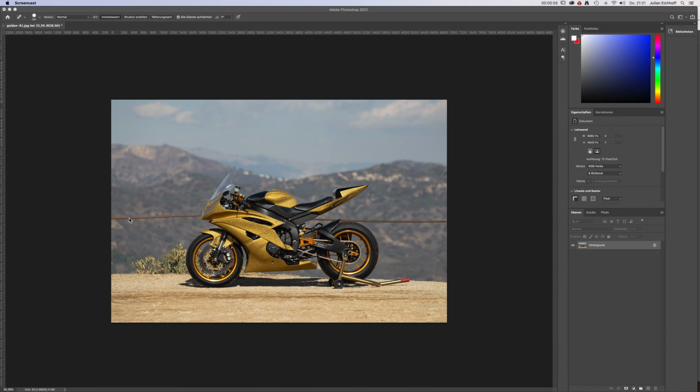And now, how to remove this? When you are working on an image and you want to edit it, you want to create a layer here and work any edits only in this layer. The original image always stays the same. You don't touch it, because in case you mess something up or you decide to change something after editing, you haven't edited the original one. You always only work in this layer, and you can just click this layer away if you like.